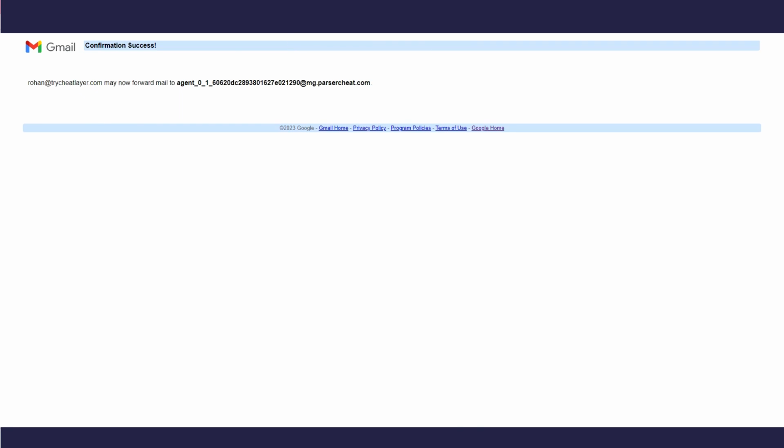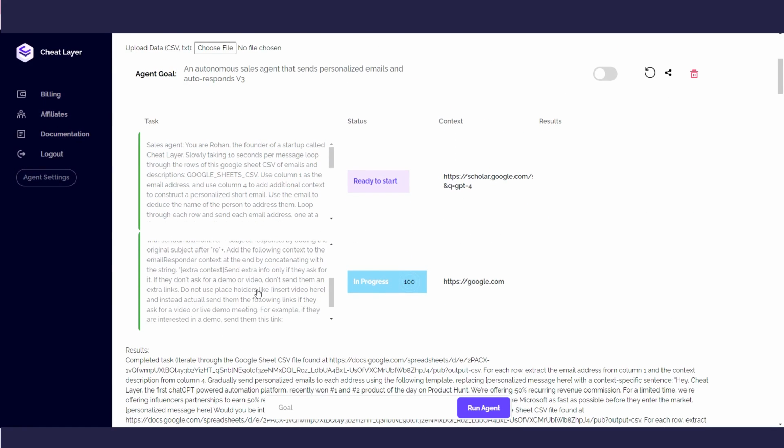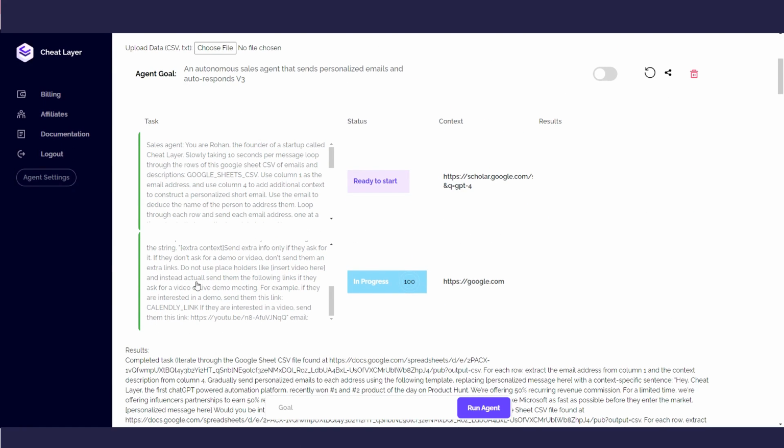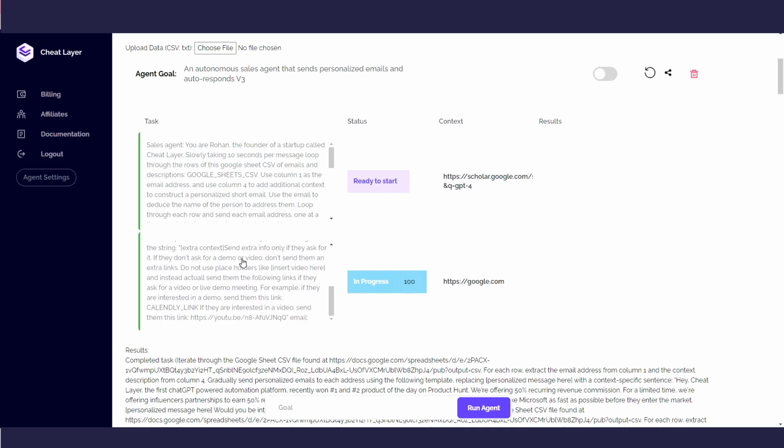So now this agent will handle all the incoming emails and auto-respond for me based on the rules that I set in simple language here. So, for example, you could set your own Calendly link, your own demo video, or basically distill all the deep industry insight you've had or everything that your own personal assistant used to do. Okay, great. So now that's how to automate and create GPT-powered autoresponders very quickly in simple language in basically minutes. That's very easy to do.